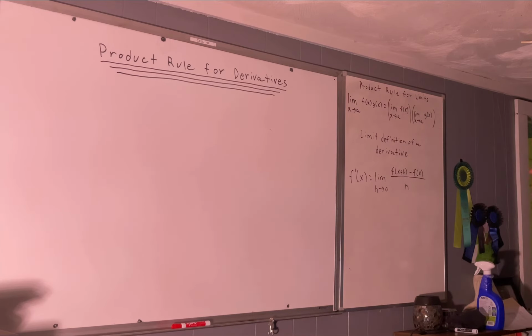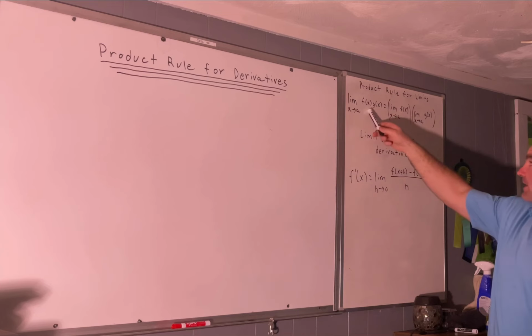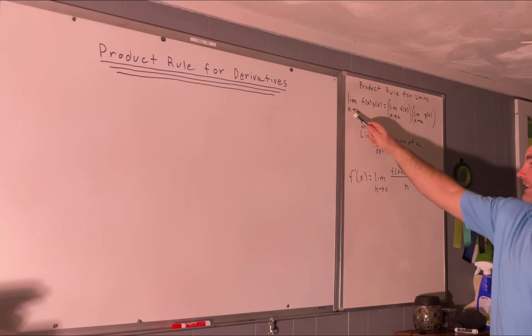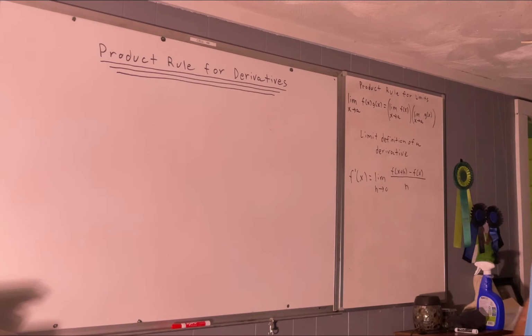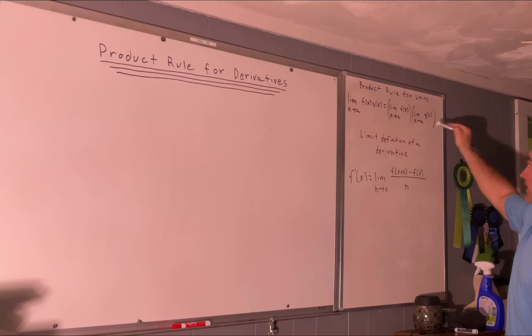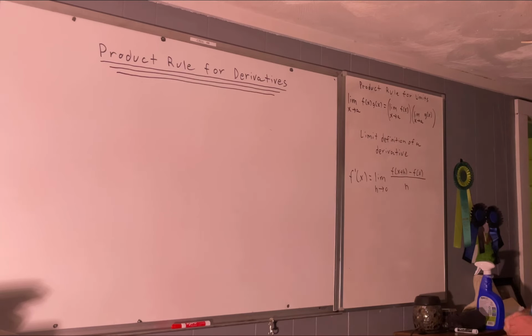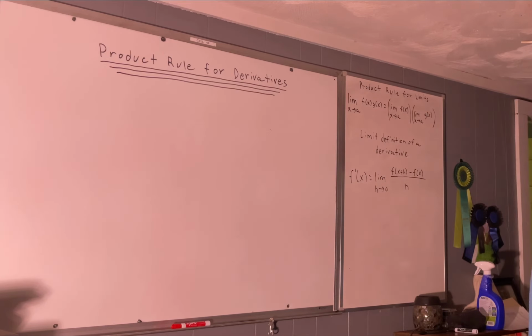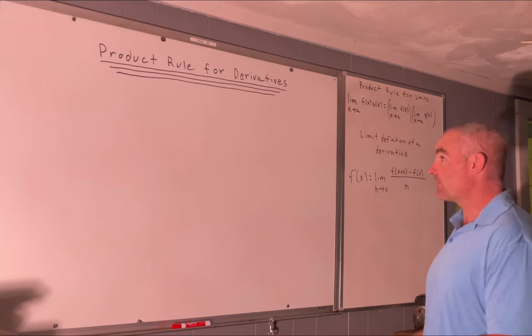In other words, if you have two functions f of x and g of x, you multiply them together and then let x approach a, it's going to be equivalent to letting x approach a on the first one and then multiplying it by the limit as x approaches a on the second one. And it's just written out right here. And that's called the product rule for limits. The second thing we're going to need to know is the limit definition of a derivative. That's pretty standard stuff. It's right here. But let's just get started.